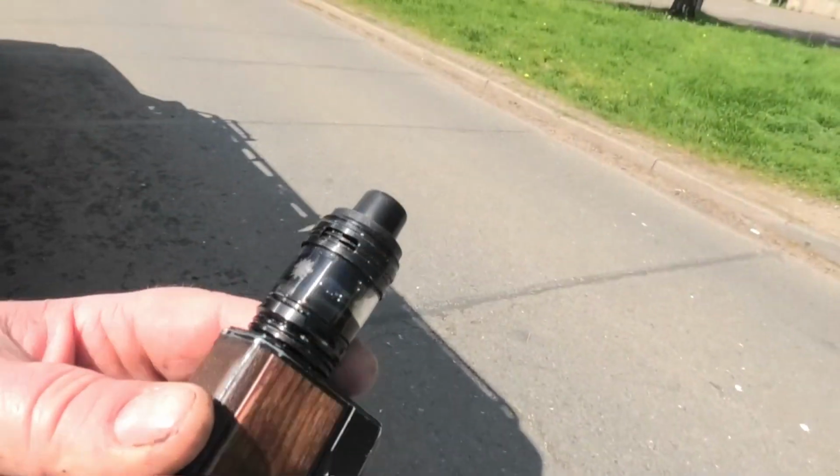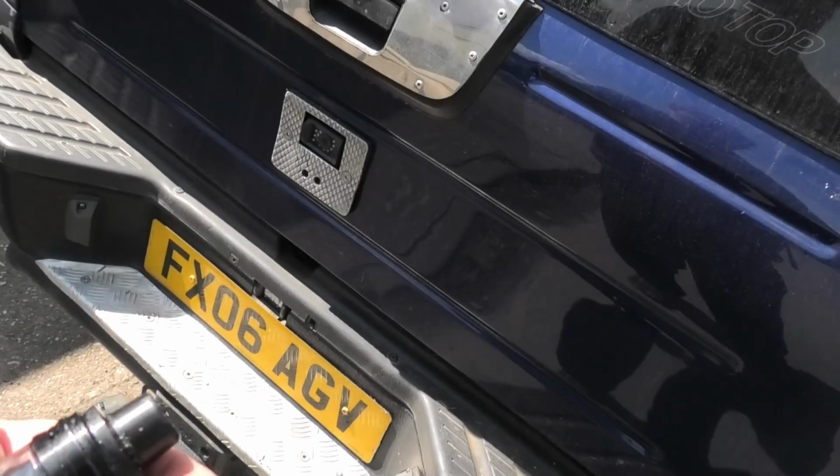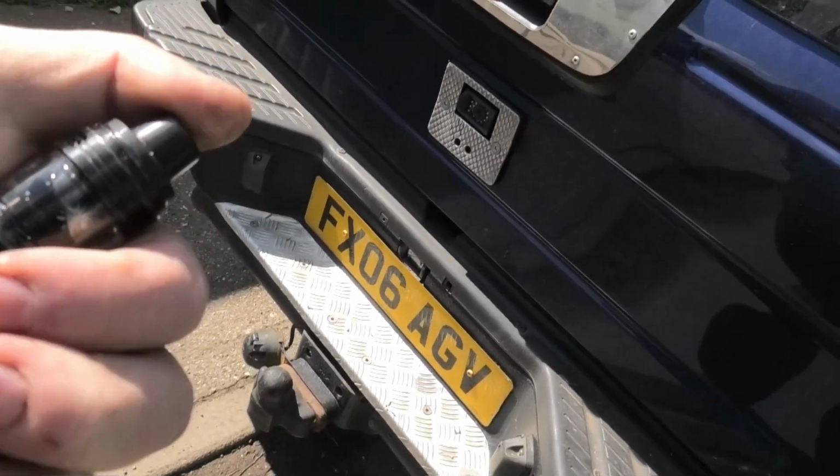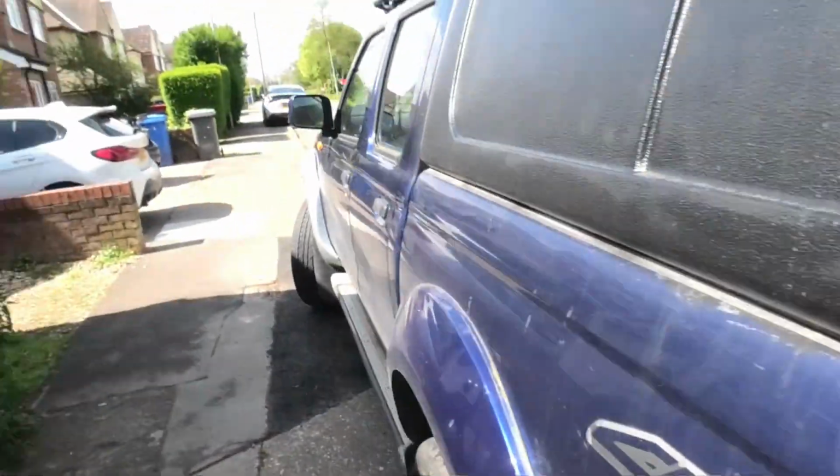Oh, for fuck's sake. Yeah, that's done it. This glass didn't break. I've got a habit of dropping this. Bloody nuisance. So there you go.